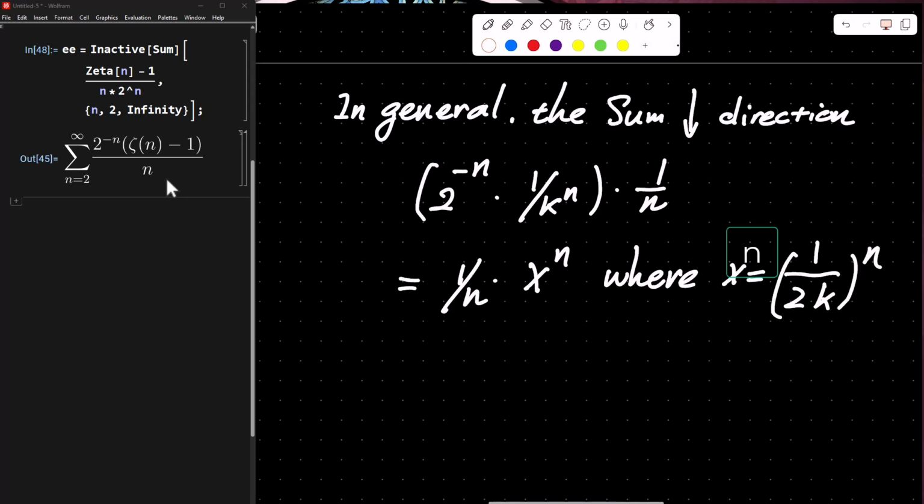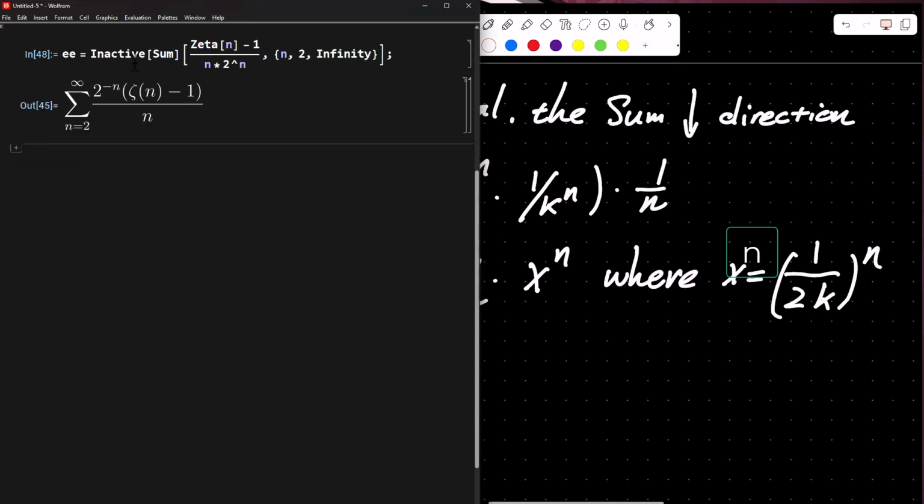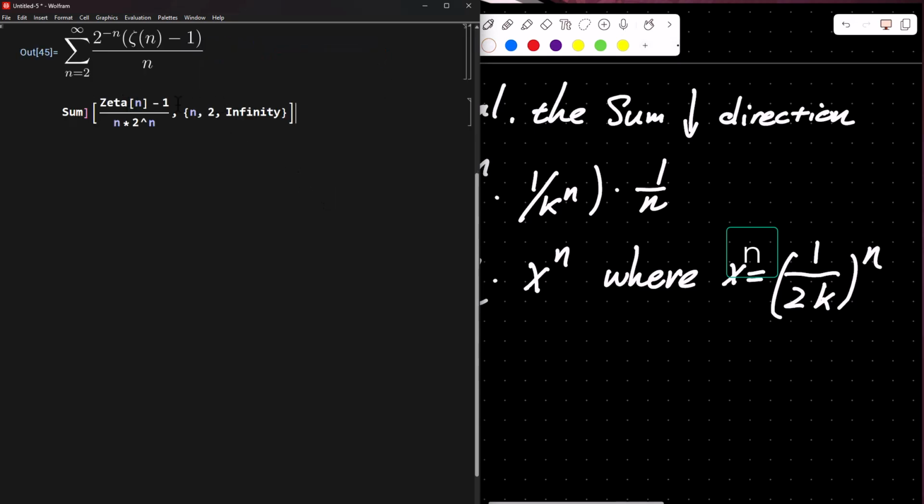So once we have the common term as 1 over n times x to the power of n and start adding up for different values of n, it's really not something strange to us. Let's first copy the code above and replace the denominator with 1 over k to the power of n.